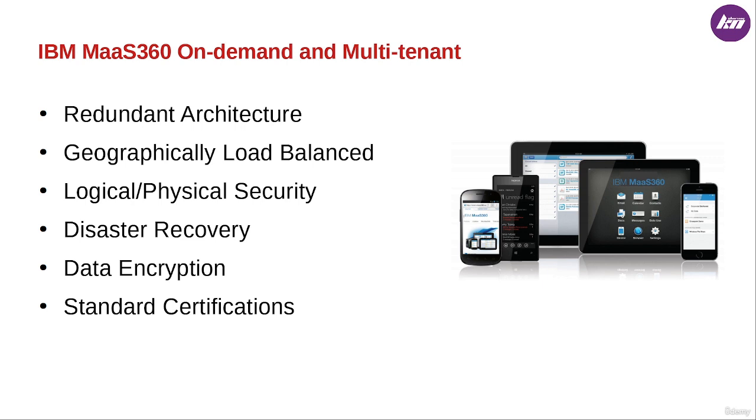Now, the physical security and logical security of IBM is really good. If you're an IBM engineer, you already know that. If you're learning IBM, this is the way to go. IBM has a great infrastructure for server security. IBM is also certified as ISO 27000 for security reasons. So it's really important to know the architecture of IBM MaaS 360 is really secure.